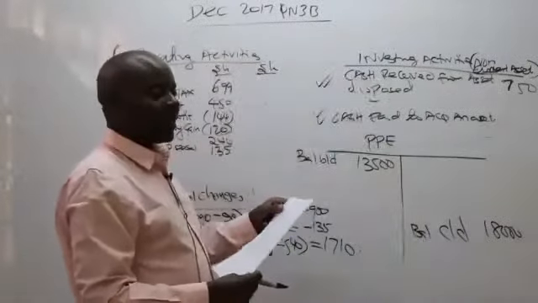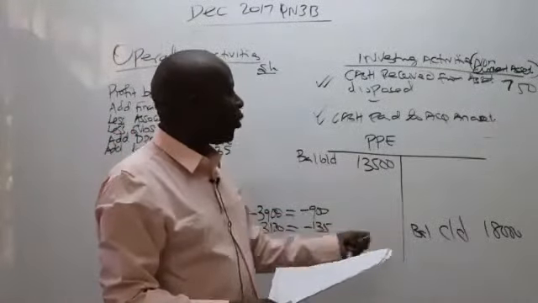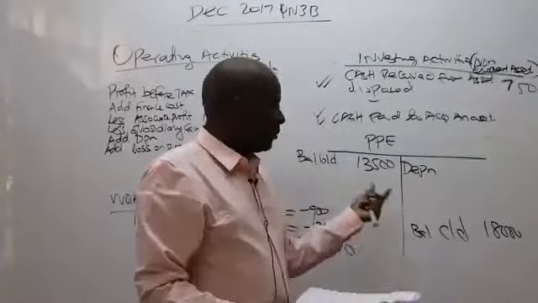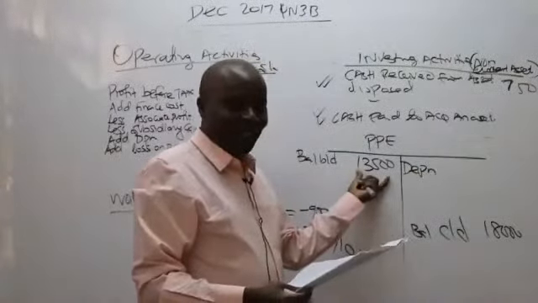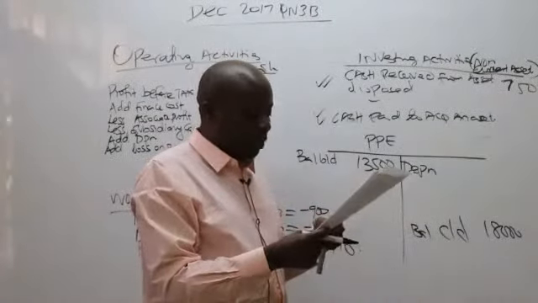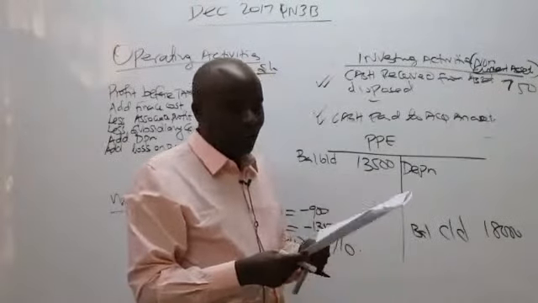Ladies and gentlemen, some of the things that will make this PPE value go down, I know them. For example, I know depreciation will reduce this. Remember, these are net book values. Is there somebody who is able to see depreciation for this PPE? Depreciation ya ngapi? Note number 1, 240.